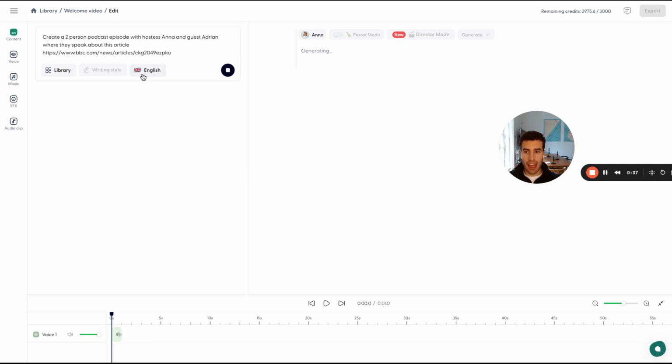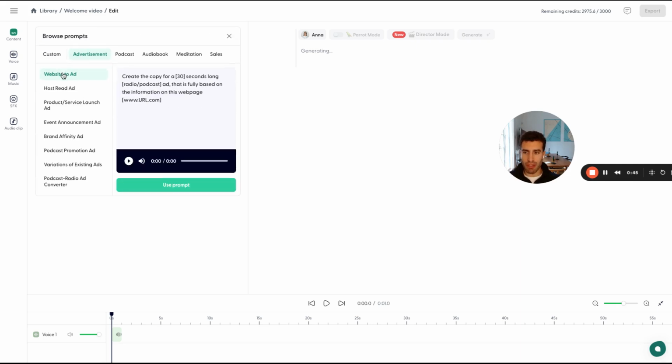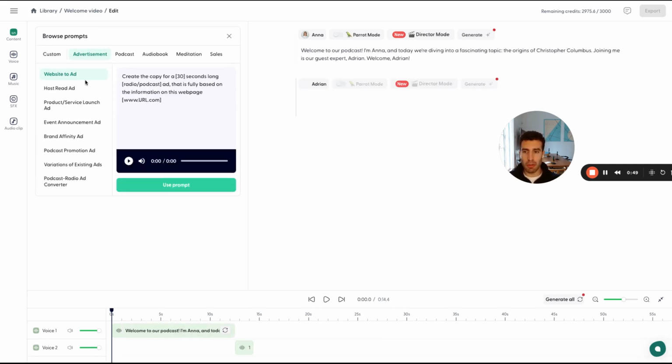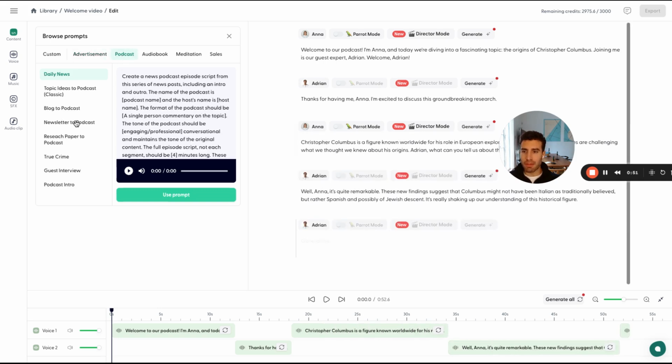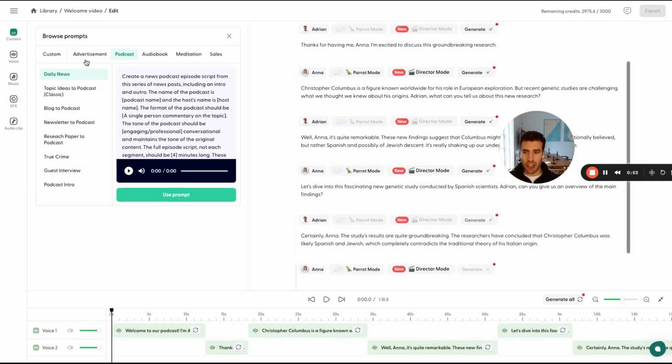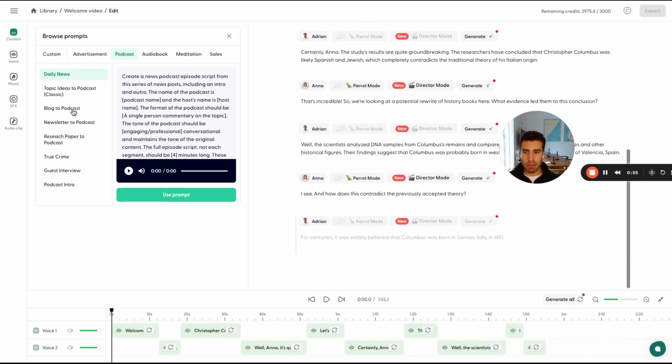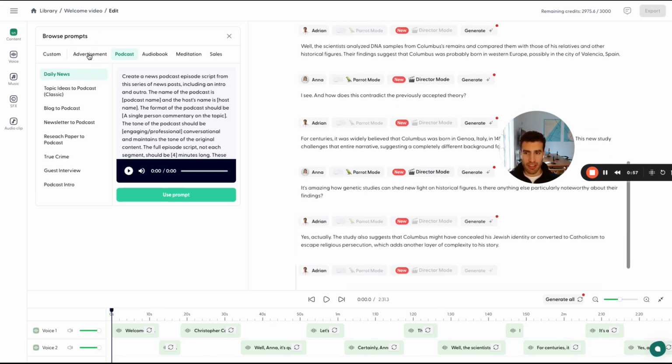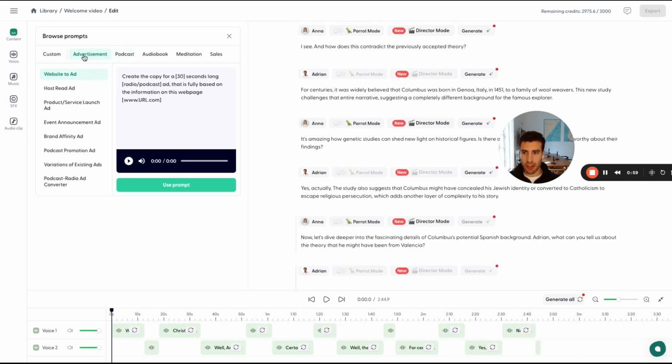You can do that in any language. You can see here that there's plenty for you to select from. And apart from you coming up with a prompt, we also have a library of prompts available that you can just browse around to find. We found that these are particularly effective for whichever the use case is. So you can browse around and find if it works for your particular use case.